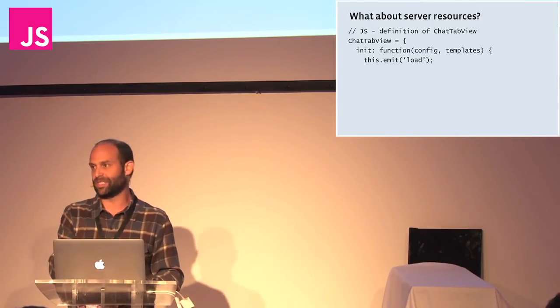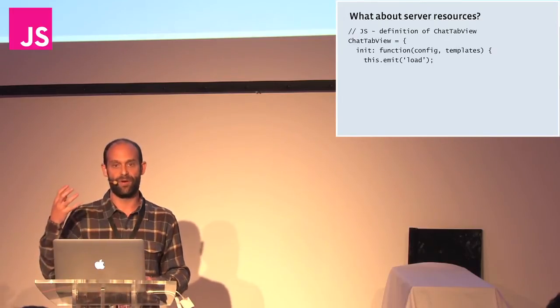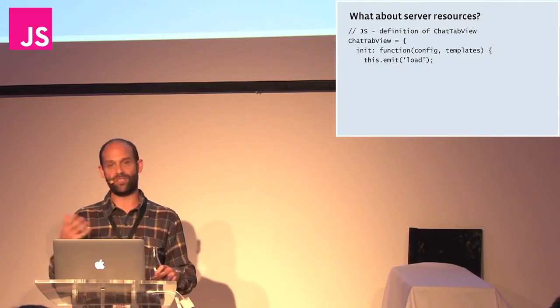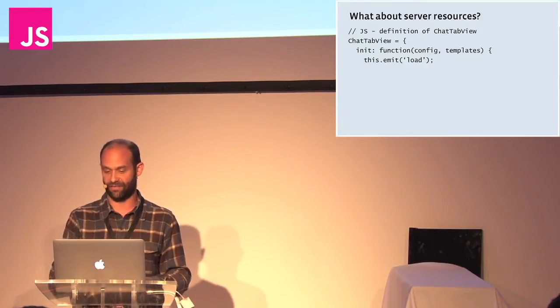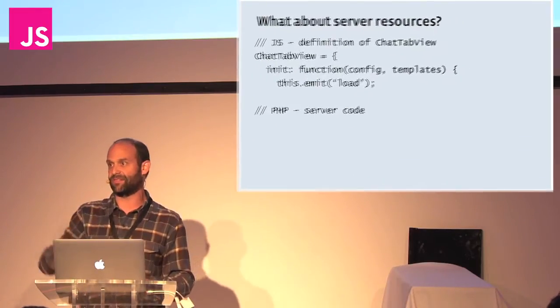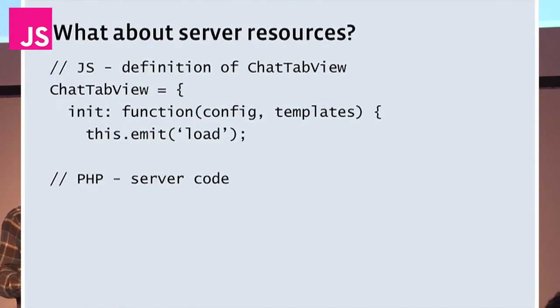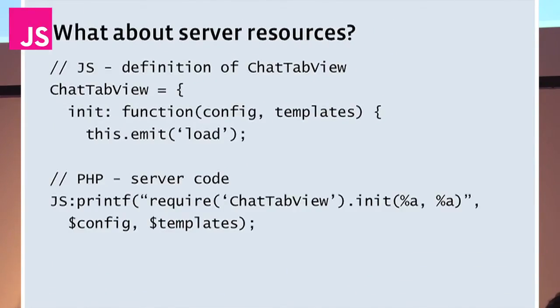But then you're back to this multi-pass initialization thing where you have a module called chat tab view, but you can't use it right away. Requiring it is not enough. And the other thing is that when you want to deliver these resources to the client, you have this gross interconnect between PHP and JavaScript, where you have to require this module and call a method on it. And this is a really hard dependency to track. It's effectively a string in PHP. So if you want to refactor that method, it's a pain. Also, if you want to share this config, you end up doing this like 50 times.